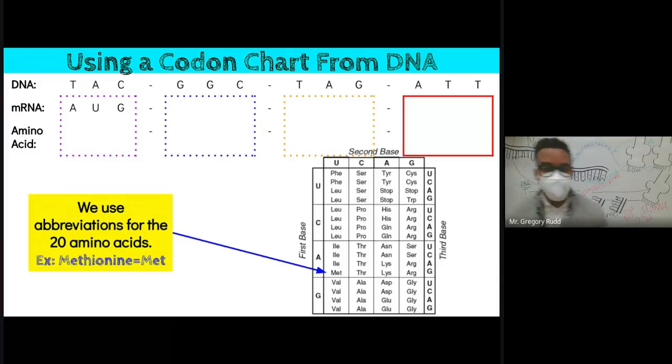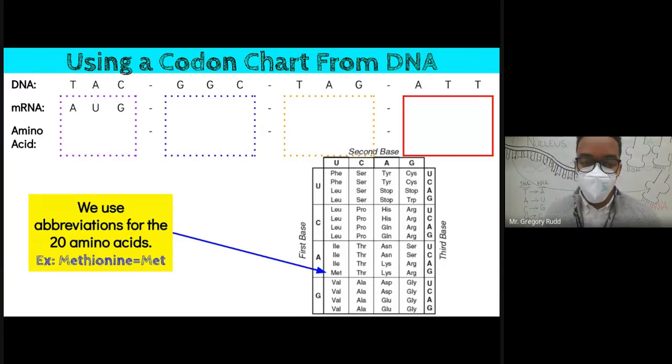All right. So again, for my people at home, I'm sorry, it's difficult to hear when I'm away from the computer. But what we're doing here first is transcribing. We're going from DNA to mRNA. So T is transcribed to A, A is transcribed to U, C is transcribed to G. We can see those rules right over there.